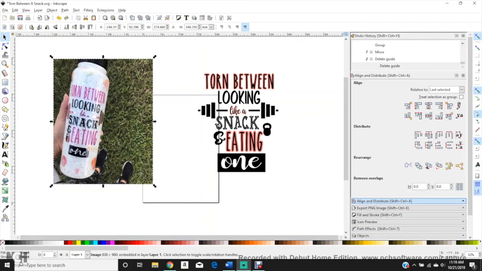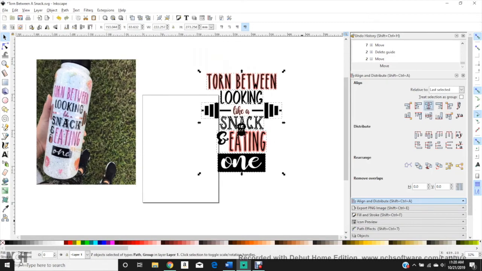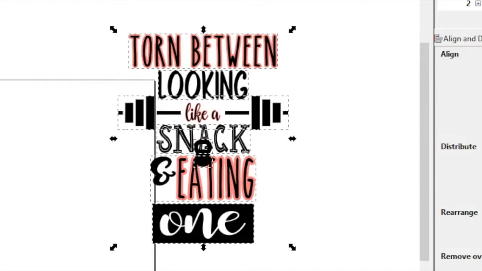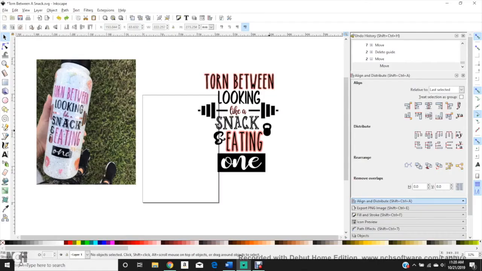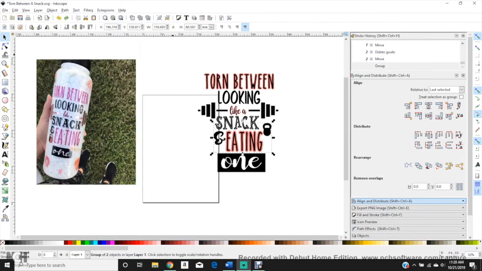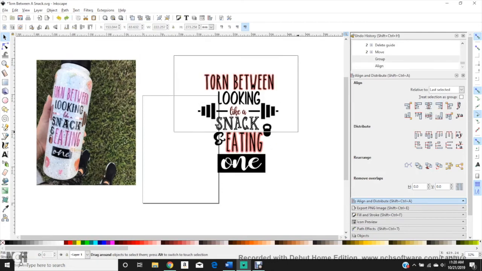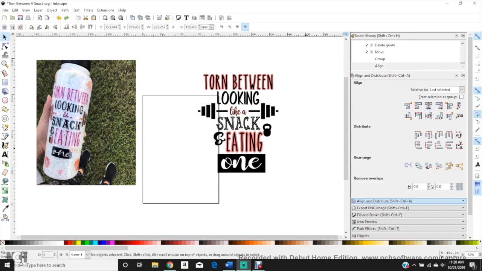And I'm going to just guess that she's going to put her own snacks on there if she wants them, because that wasn't the focus of what she showed me. This is the focus that she showed me. So that is that. These are all groups still? Yes, okay. So let's do a final center. See? A little thingamajig went in the middle there. Let's add that to this group. Now be careful when you're grouping, because if you have too many groups, it's not going to show up in your design space. Okay, I think that looks really awesome.